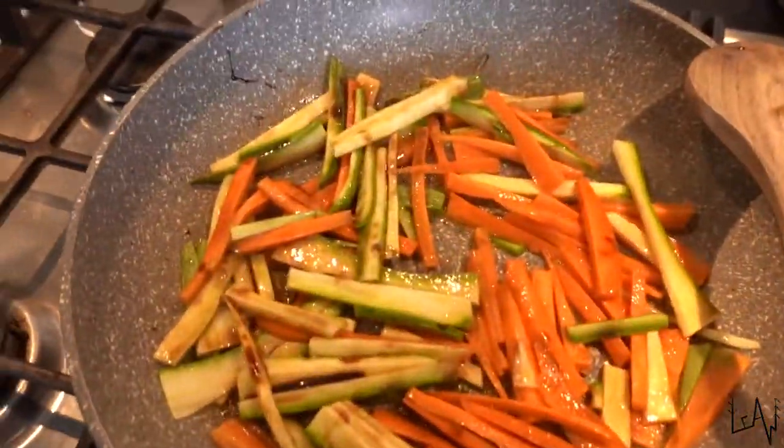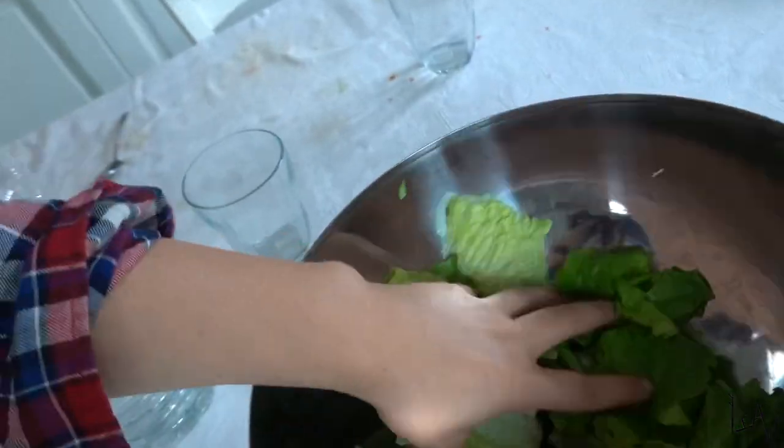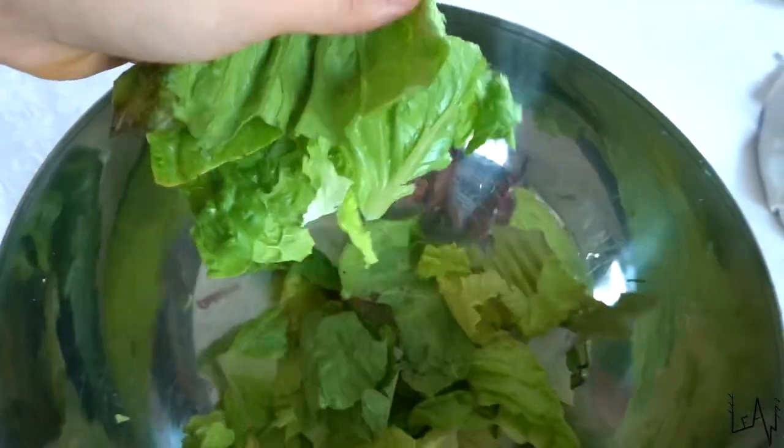From the paint, lunch. I'm preparing some tofu with carrots and zucchini, soy sauce, some olive oil, some vinegar, and I think in a few days we'll be able to harvest the zucchini from our garden. I'm so proud of it, so I can't wait. In the meantime, we'll enjoy this light lunch with some salad from our garden. Beautiful romaine lettuce. Tofu time.